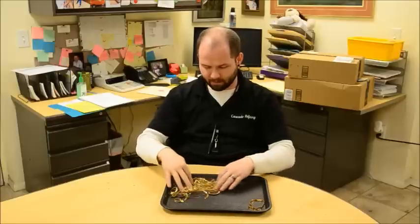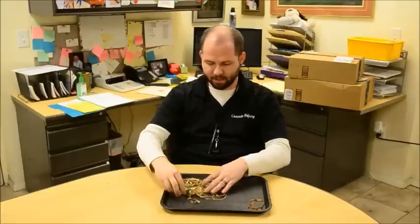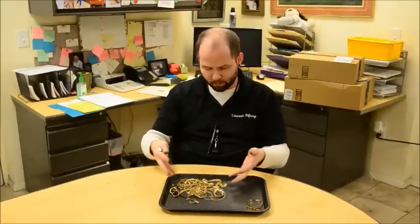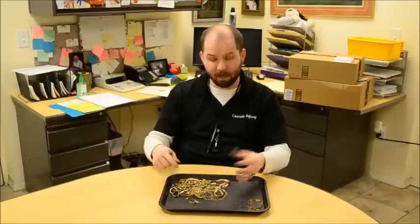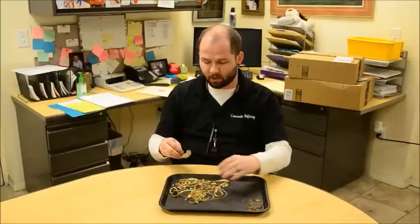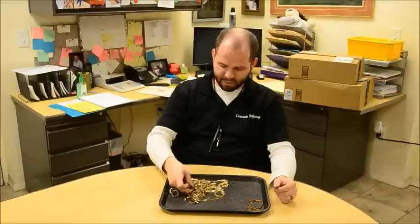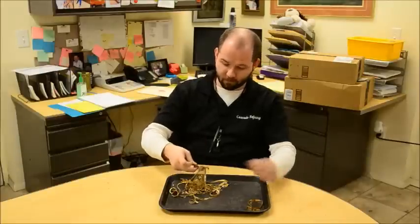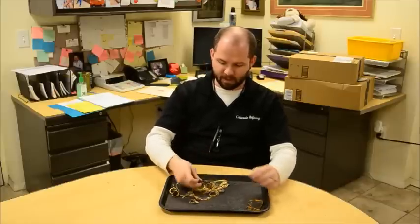I've got a smattering of stuff here in front of me. This section here — most people, even ourselves included sometimes, can't even determine which of these items would be worth carat grade type of pricing and which would be more of a costume type pricing. One quick and easy way to determine is to get your magnet and just go through kind of like this. As you can see, a lot of these items are going to pick up directly. The reason why we do this is that gold and silver themselves are not magnetic. Any material that you can pick up with a magnet like this, you know immediately is just made of costume.